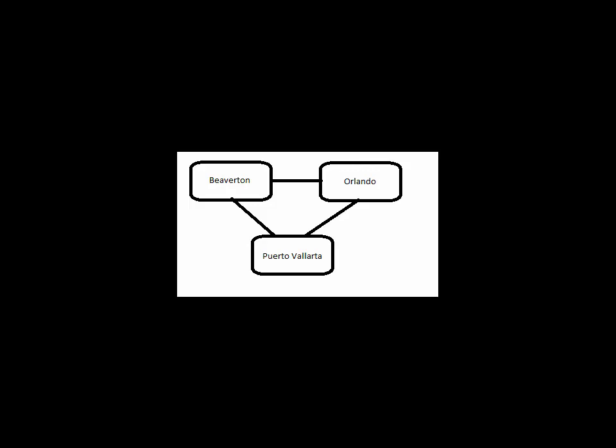Now our navigation hierarchy is going to be kind of strange. In this website, there's no home page, okay? No home page. All the pages need to link with each other. So from the one page, you'll have links to the other 2 pages. So maybe I have Beaverton here. Here's Puerto Vallarta, and here's Orlando, Florida. And so on the Orlando screen, it's going to tell us the Orlando weather report, but it's also going to have links at the bottom that take me to Puerto Vallarta or Beaverton. So the navigation hierarchy is kind of strange. It's not like our recipe assignment where we had a home page and we went out to these sub pages. Here they're all peers. They're all at the same level. There's no one page in charge. Okay, kind of an odd setup, but that's what we want in this one.